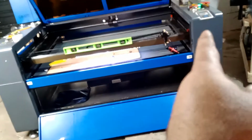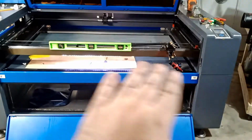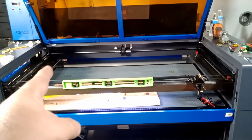The back one was a little bit hard because I have a low profile jack. It still did not fit in the back, but that's fine, I got the job done. I leveled the machine up. When I start hitting my point, this is what I'm talking about. When I start hitting, I start from there first.